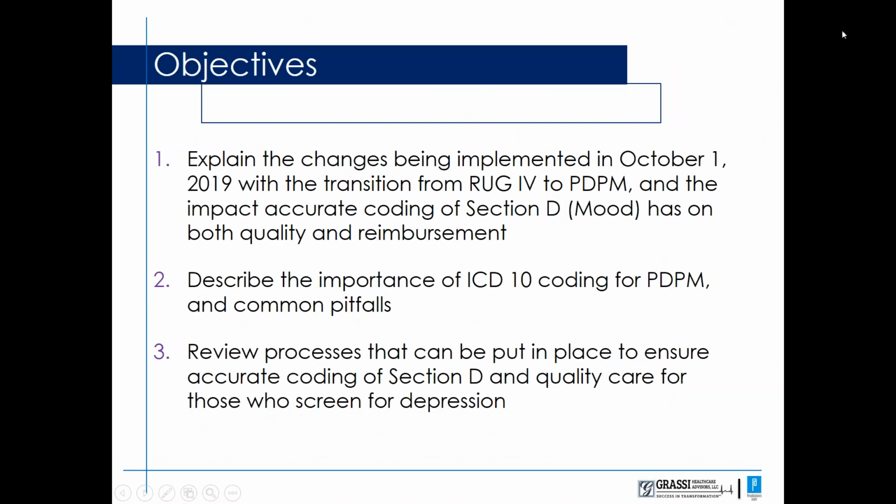So let's go on to the next slide, and this is our objectives for the presentation. Basically we're going to talk about the changes being implemented. It's October 1st. There's no transition time. It starts right then, October 1st. There's no phase in. We're going to talk about the importance of ICD-10 coding and common pitfalls. Actually, we're not going to be talking about ICD-10. We're going to be talking about Section D. And we're going to talk about the processes that can be put in place to ensure you have accurate coding of Section D so that you accurately capture the patient characteristics that will drive your PDPM category.